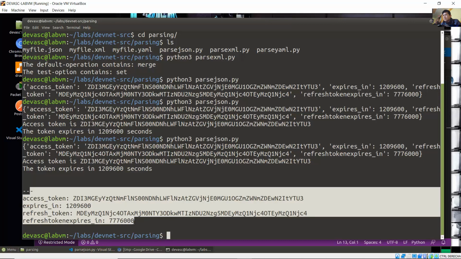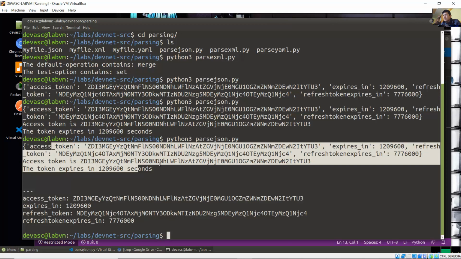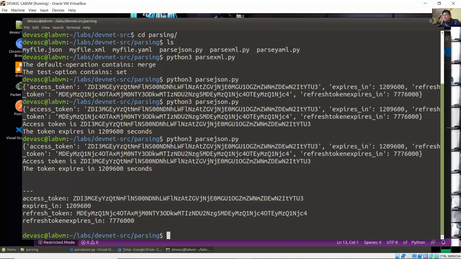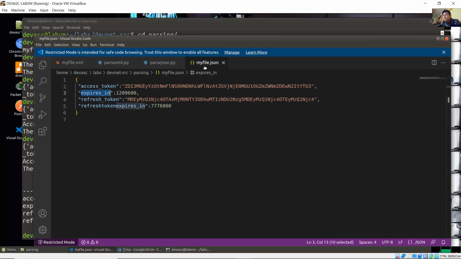Now you can see this is a better output than this. But basically, it's the same content of the JSON file.